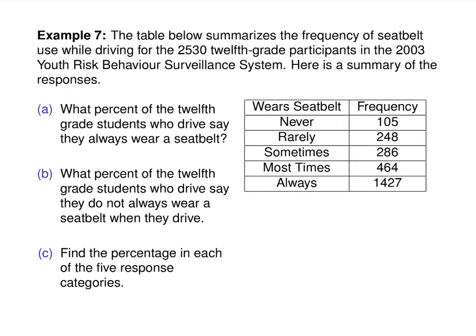So this table summarizes the frequency of seatbelt use while driving for the 2,530 12th grade participants in the 2003 Youth Risk Behavior Surveillance System. Here is a summary of their responses. So 105 students never wear a seatbelt, 248 say they rarely wear a seatbelt, 286 sometimes wear a seatbelt, 464 most times wear a seatbelt, and almost a large majority of the students, 1,427, say they always wear a seatbelt.